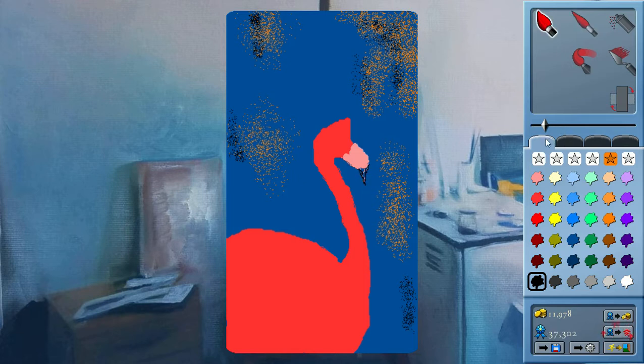Pointed beak. Okay. This a little smaller. Fill it in. Fill it in. You know, it'd probably be easier just to come back around with the background color and fix those little boo-boos. Okay, so there's the beak. We're just going to do a few refinements here. There we go. And I'm going to put the black. It's going to come up a little on the edges here, and then up a little bit into this part of the beak. Yeah. Okay.